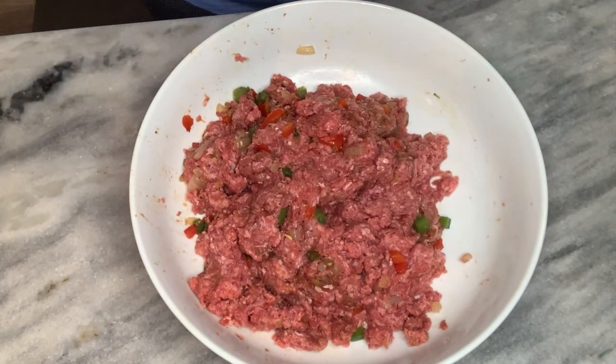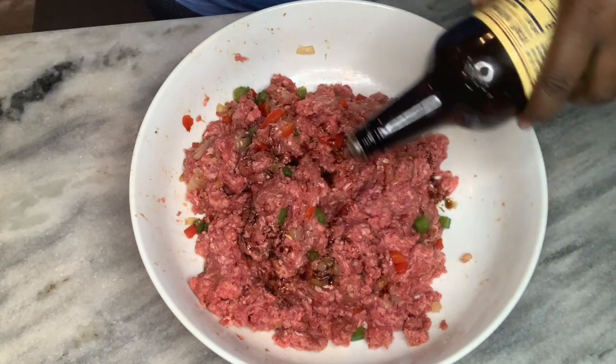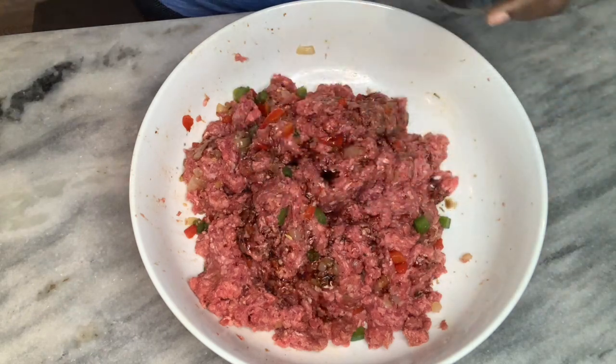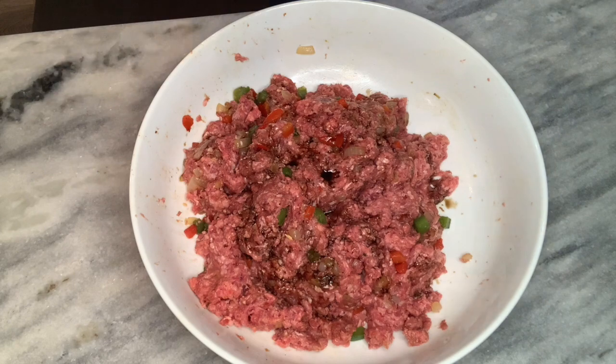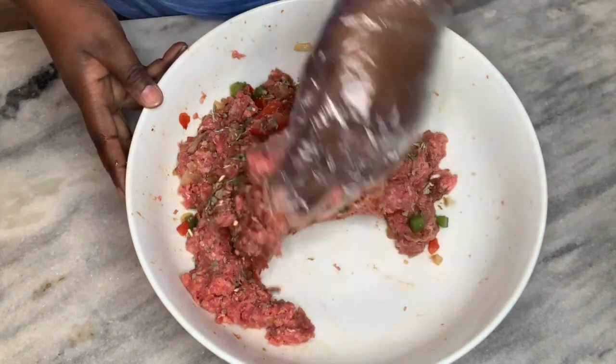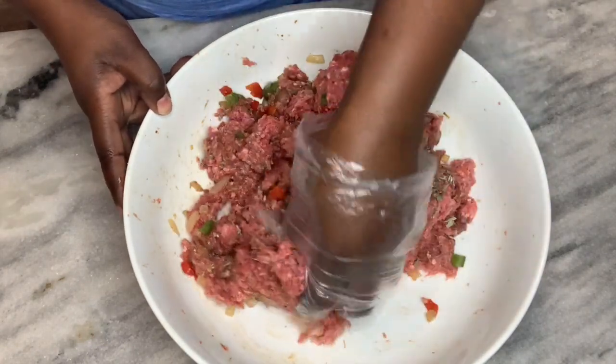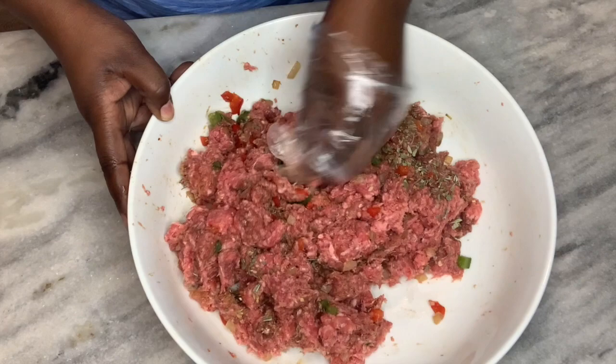I'm also adding in some Worcestershire sauce. This will give it even more flavor, as well as some thyme. And I'm just making sure that I'm getting that well incorporated and mixed.